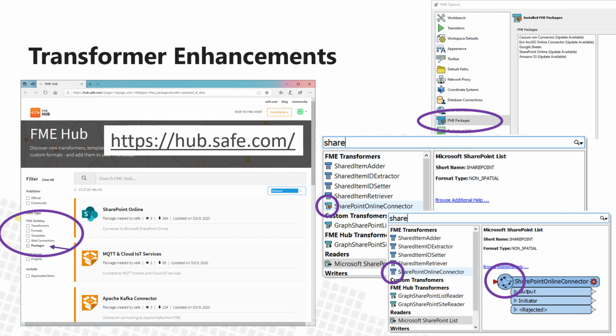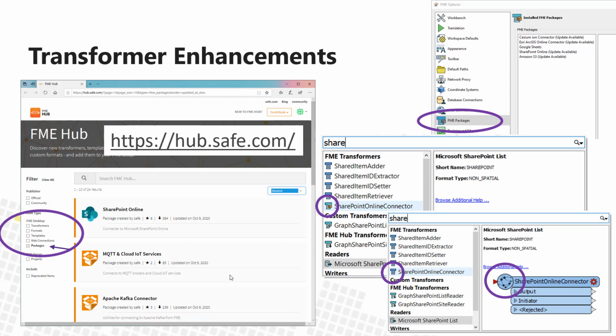So it's new this year, and say watch this space, but actually the space to watch is this, the FME Hub. So if you just keep an eye on this is where you can find all of the packages as they're released. So you can filter for packages and see them here. You'll see the most recent one is the Sharepoint online connector, and that's a new transformer that enables you to connect to Sharepoint and download or upload data.